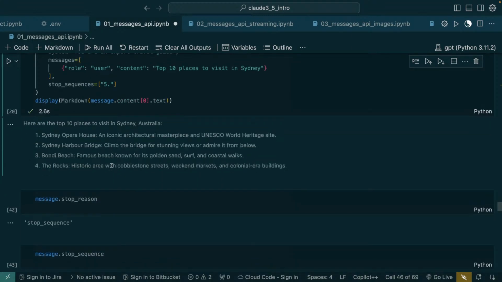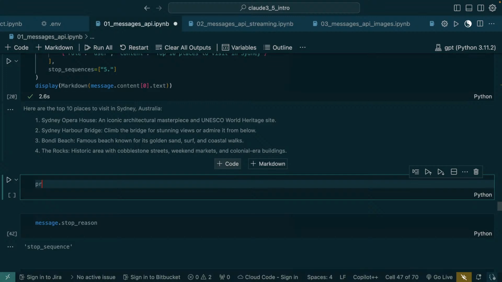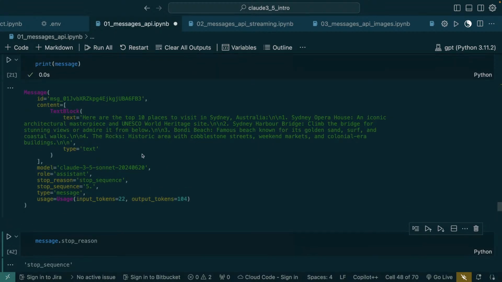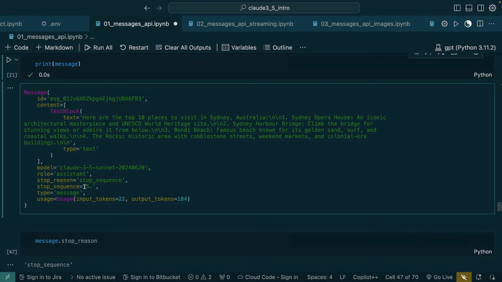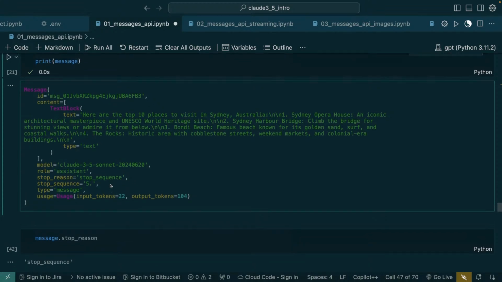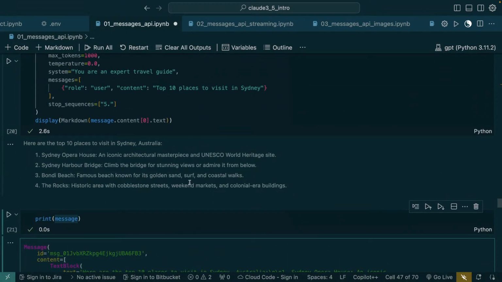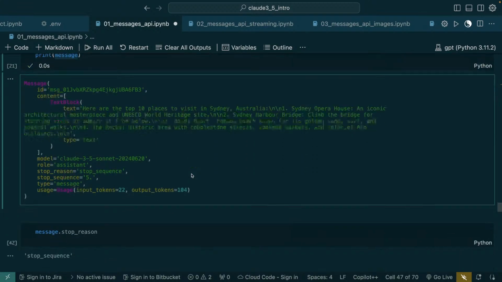And you can check the stop reason: print message. Let's run this. You can see it stopped because of a stop sequence. This is the reason for stopping. And what is the stop sequence? The stop sequence is 5. So this is a way to control the response.